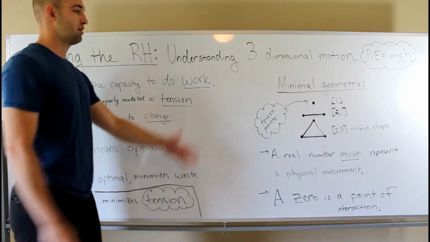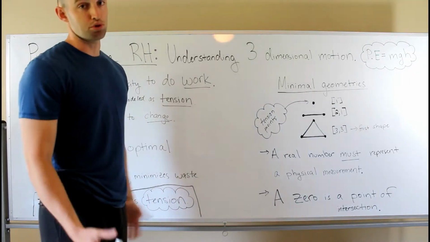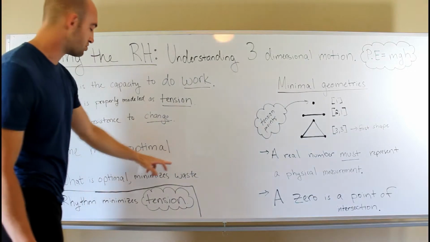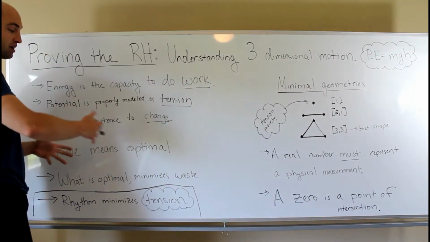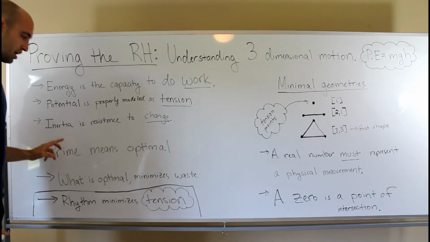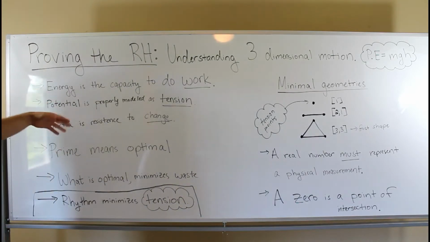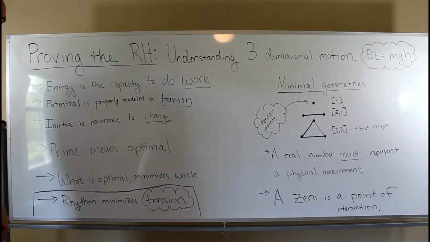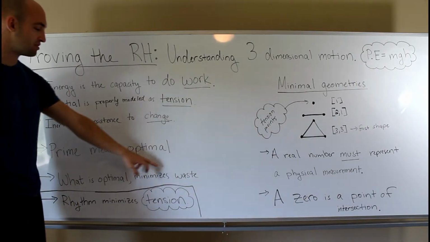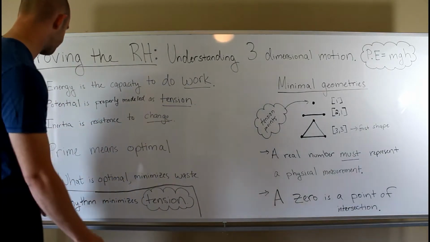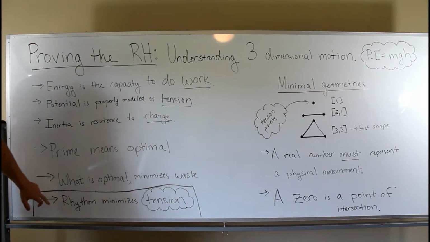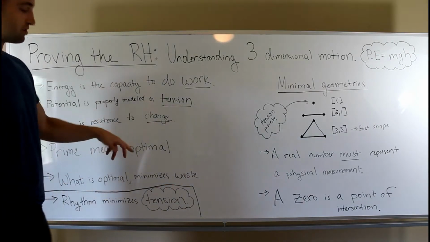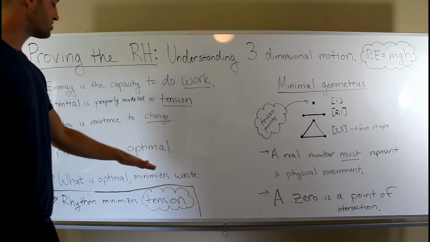Forget mathematics. Someone said, oh, the prime of my life. That's a context which shows you what prime is defined as already outside of mathematics. But now we're going to make that statement a mathematical statement and a physical intuitive realization. What is optimal minimizes waste. No one can deny that. And now what I've pointed out is that rhythm is a fundamental physical principle that has not been integrated properly into physical theory. And rhythm minimizes tension.